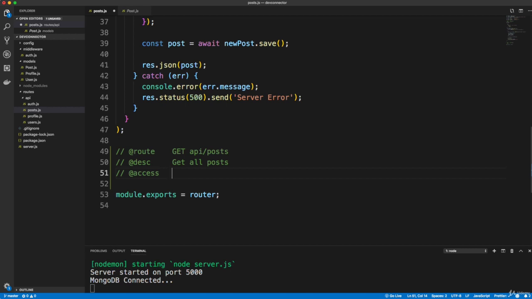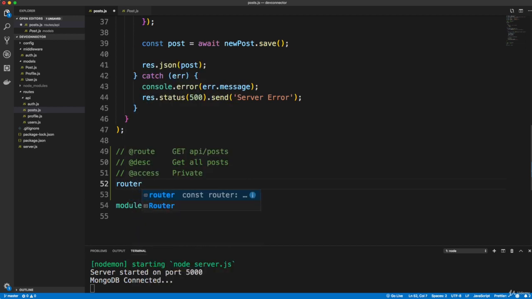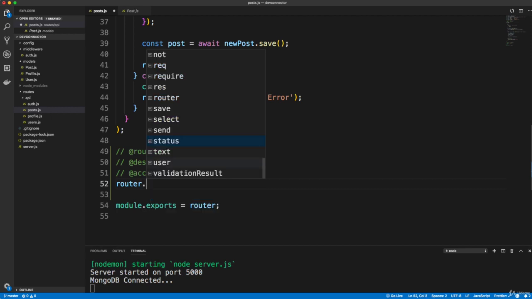Originally I was going to make this public. However, we're not going to be able to see the post page unless we're logged in. So we might as well make it private. And I mean, it's up to you guys. If you want it to be public, that's okay. But like I said, the way that we're building the front end, you have to be logged in to even see the posts. Profiles are public, but posts are not. That's one of the main reasons for getting people to sign up, to communicate with other developers. So let's do that. And there may be a couple things throughout the course that I change along the way that I just realized. So that's one of them.